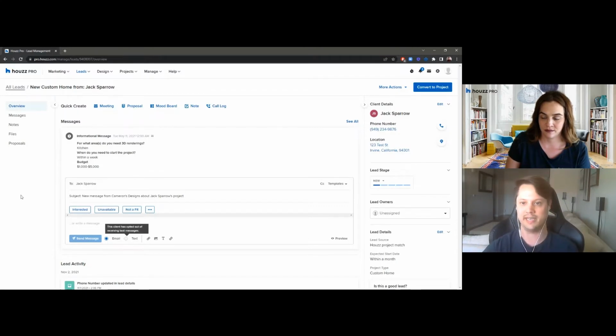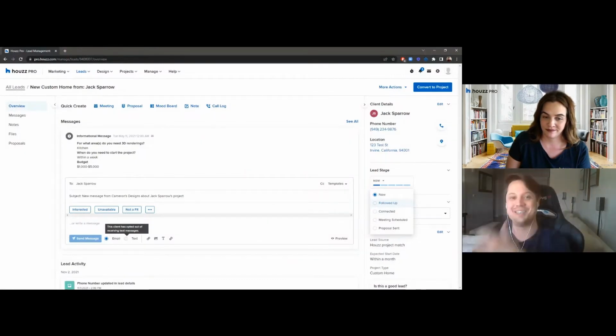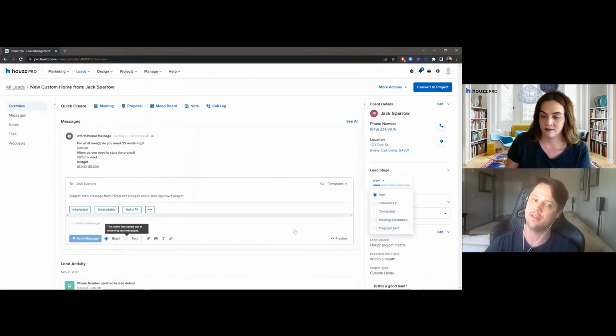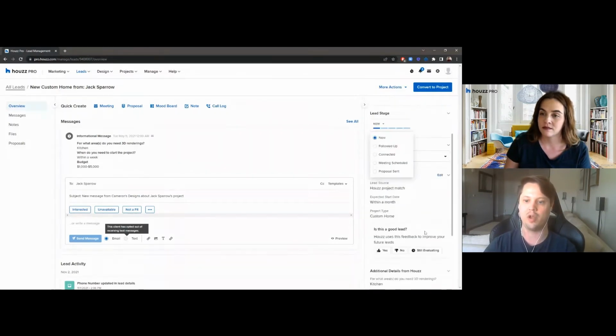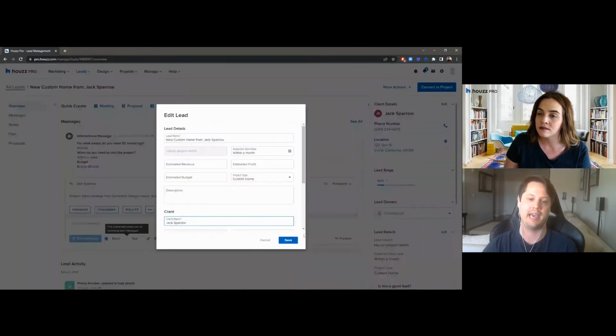So what can you do inside of a lead? Well, there's a couple of different things. Again, the major focal point here is going to be messaging back and forth. That's primarily what you're doing before you've closed a client. So going back and forth with messaging, you can actually customize their lead stage as well. So if you're in that follow-up stage, you've sent a message back, if they've sent a message back to your message, you guys are connected. You can go ahead and tell the system when you've scheduled a meeting as well, or even if you've sent out a proposal.